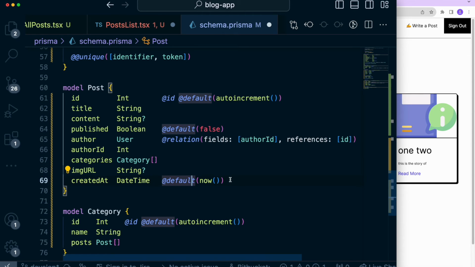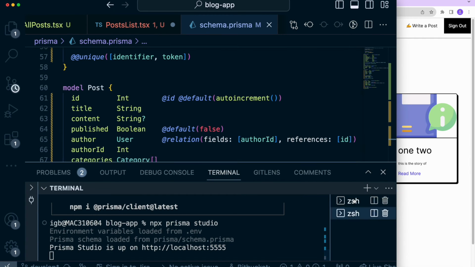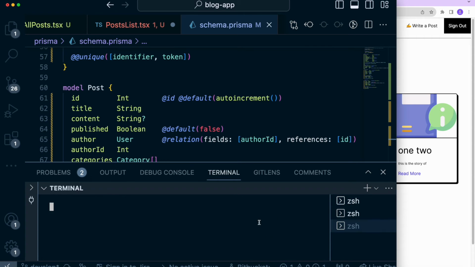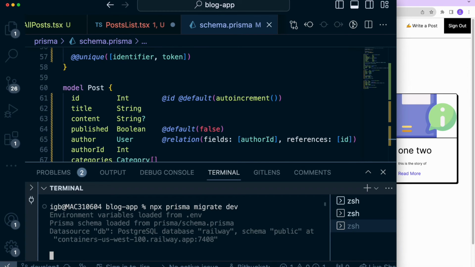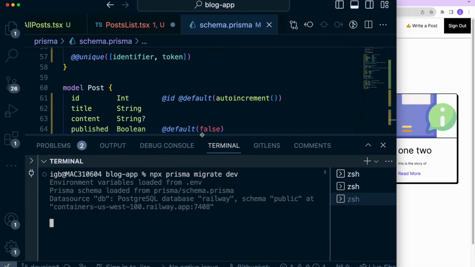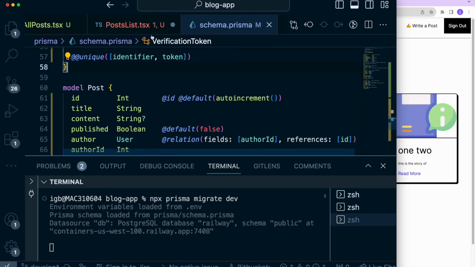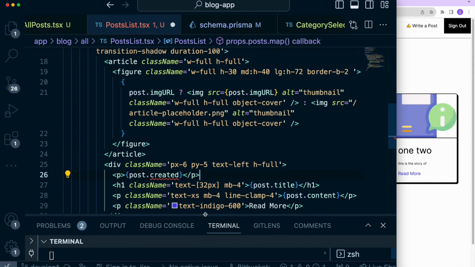So if you push this right now, all the blocks would have createdAt set to now, but in the future on, it would be the accurate date. So whenever you're going to create the post, then it would set that to that date. And let's push the changes, npx prisma migrate dev, and then it'll ask me in a bit to name the migration. So once that comes in, then this error should go away.